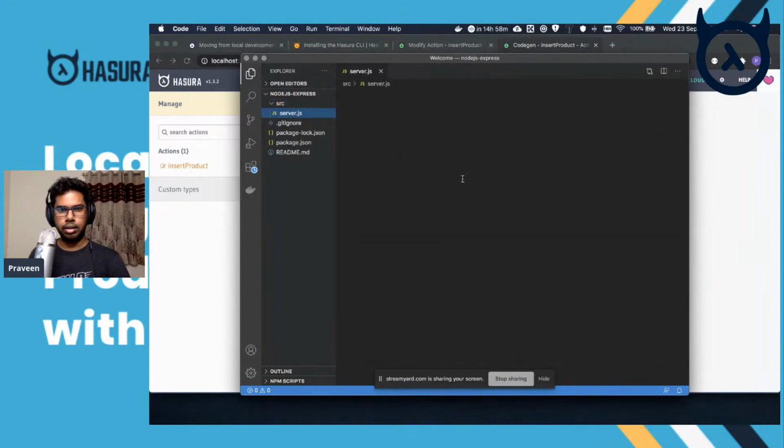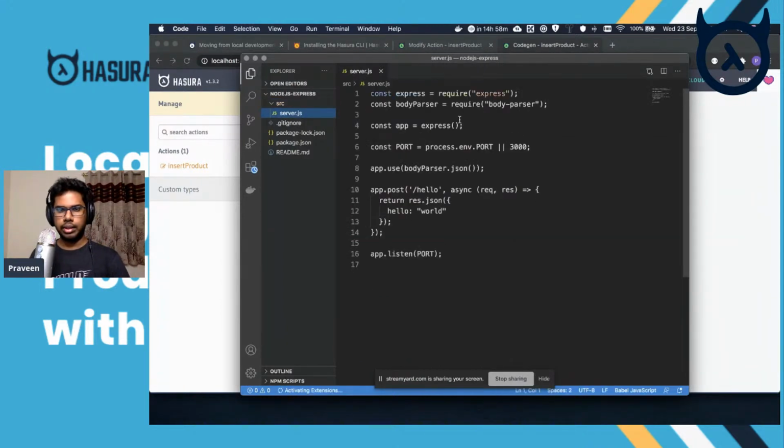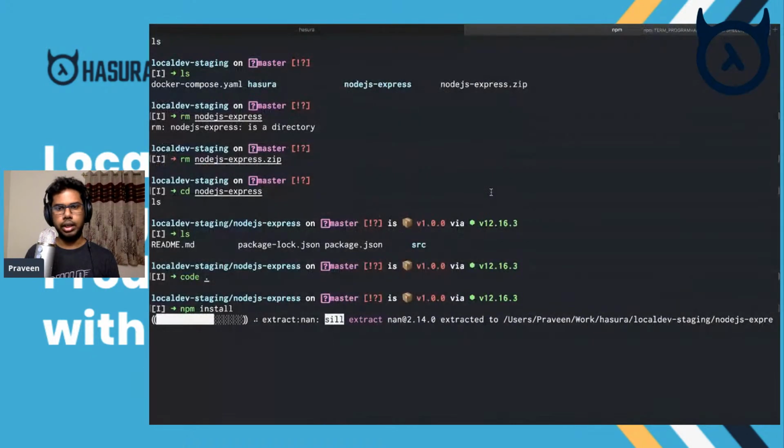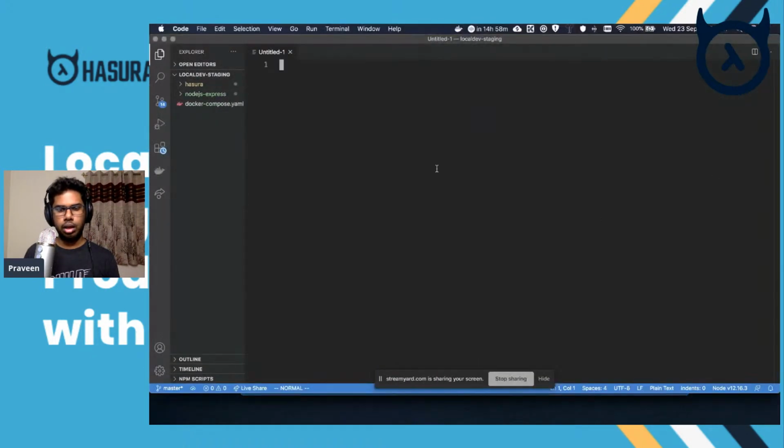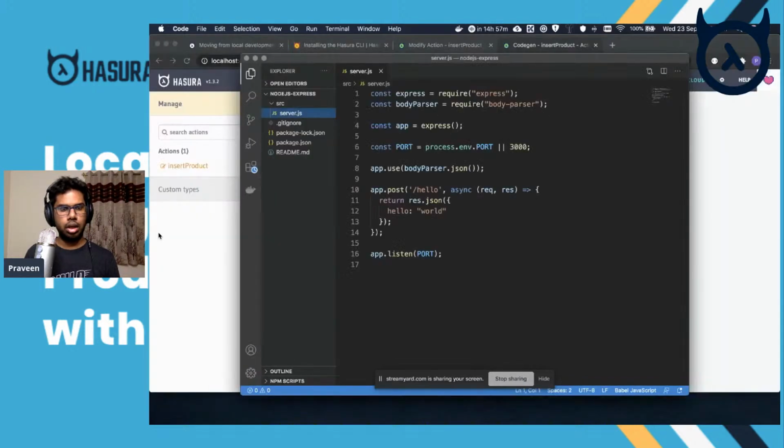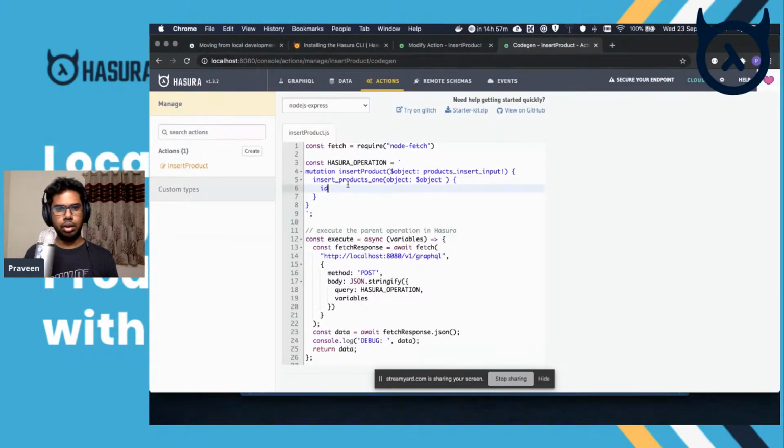So the boilerplate setup for Node.js is simple. We have the Express app running and one sample route for people to try out. But what we want to do is basically copy the codegen that was generated for the action that I wanted to write.